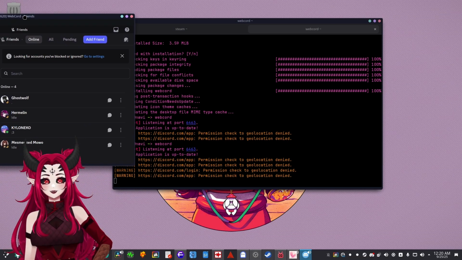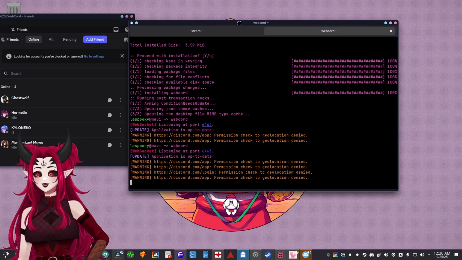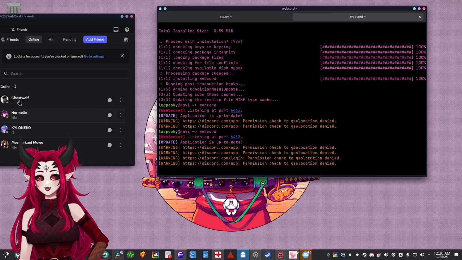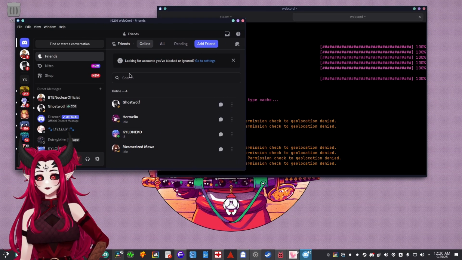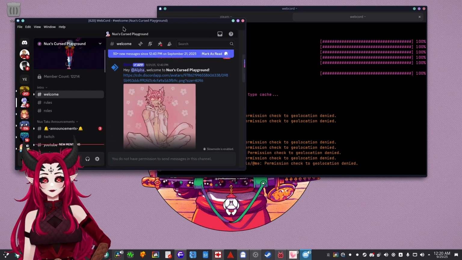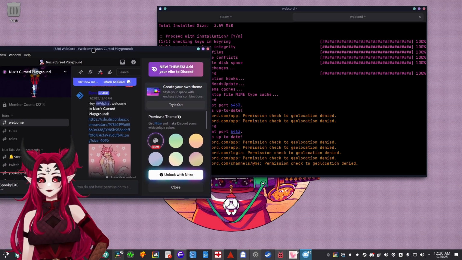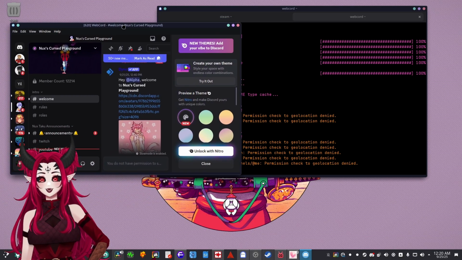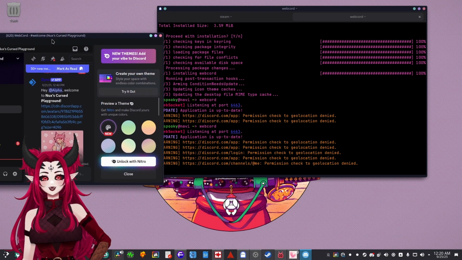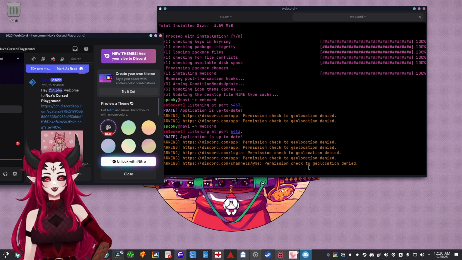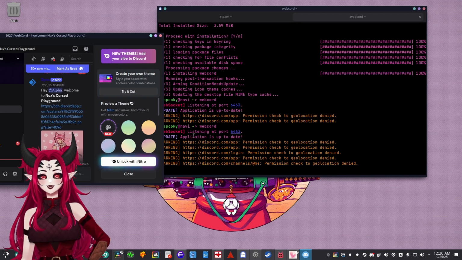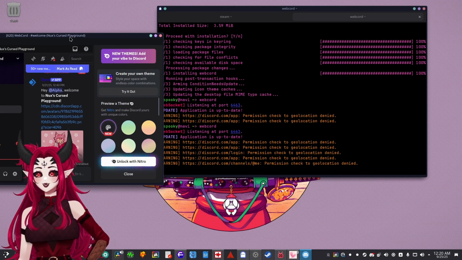If you actually click through here, you can see in the terminal that it's constantly blocking. Let me show you how invasive it is. If you go right here, oh shit, what the fuck did I walk into? Oh, that's Nux. All right, anyway, you can see it's basically constantly blocking the geolocation.